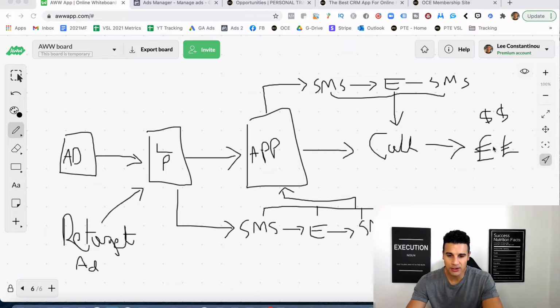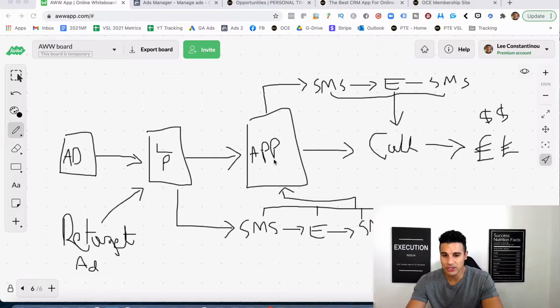Now, best case scenario, this is what's going to happen. Worst case scenario is not everybody who opts in and gives us a name, email, number is going to book a phone call or take that next step. So we need to create contingencies to follow up with them to get them back here. We're going to send text messages, emails, more text messages, more emails. We're going to remind them, hey, you need to go back and book this call so we can talk about X, Y, and Z.